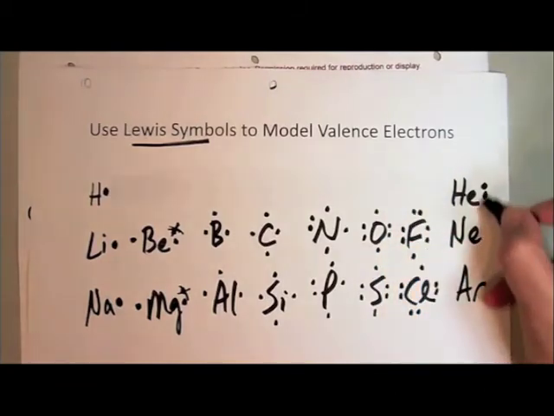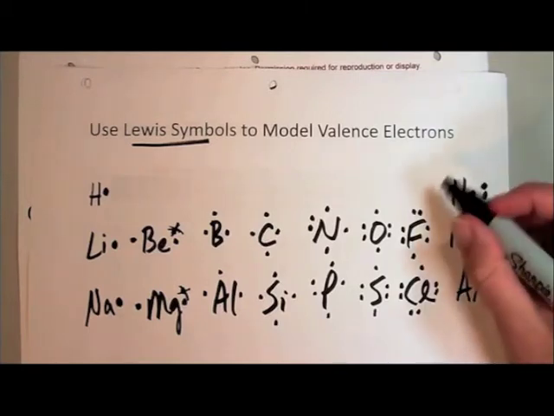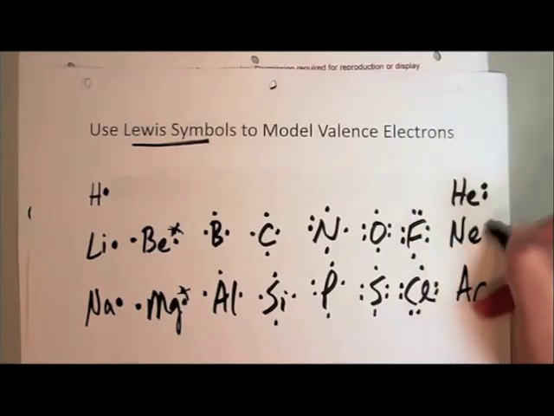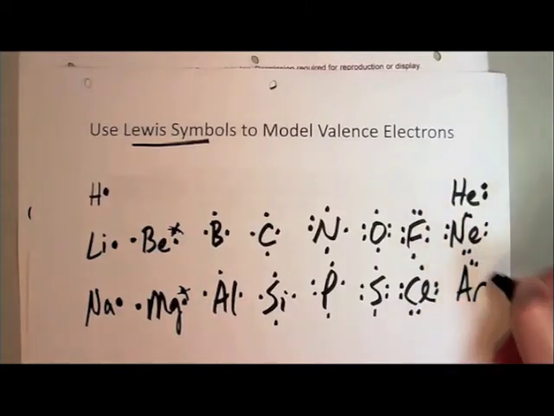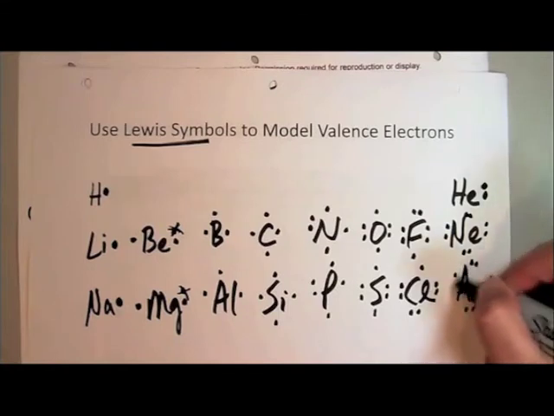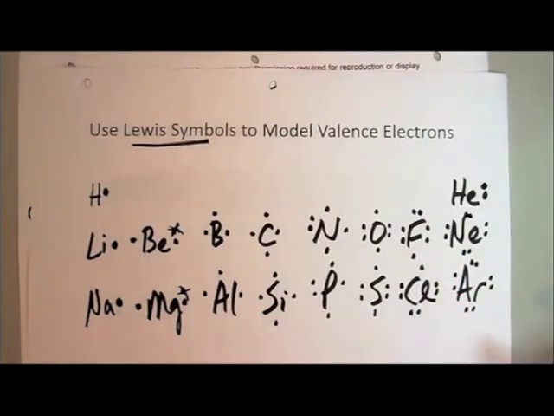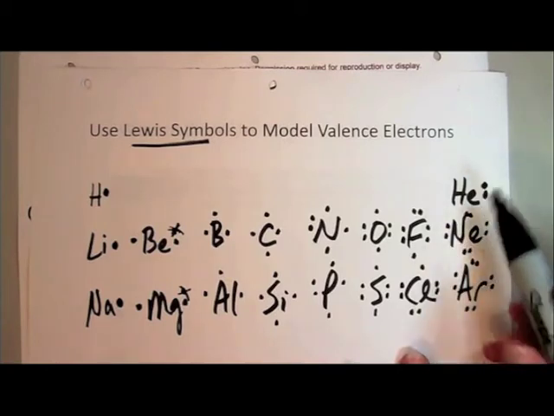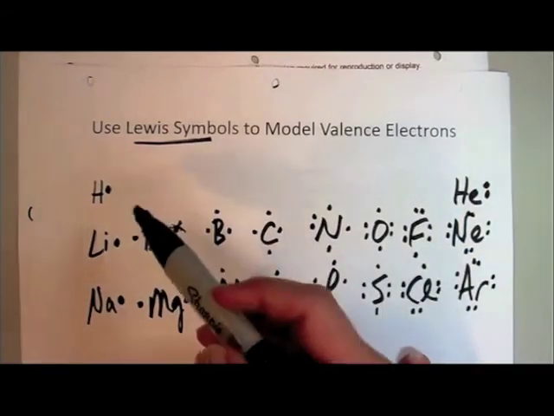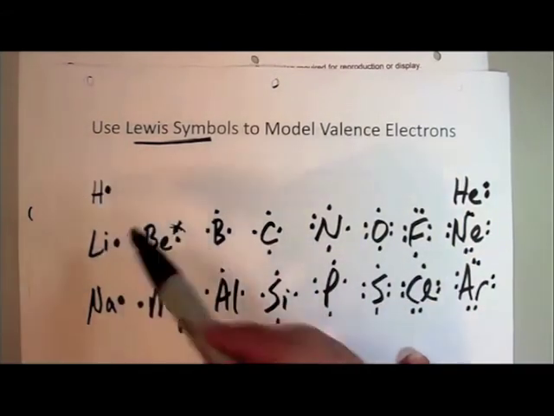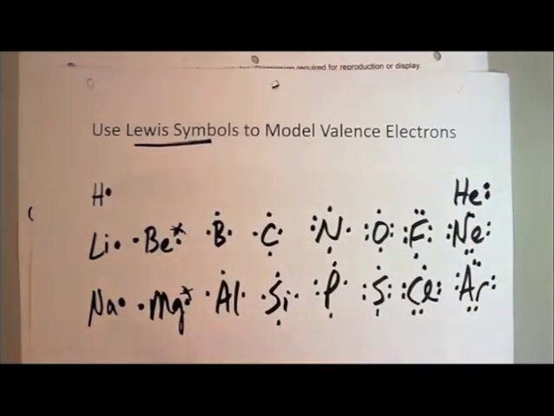And then for helium, of course, there's only 2, and that's because that first level, the valence is considered full with 2. But for these other noble gases, they have 8 valence electrons. And so we consider normally, for most cases, a full valence or a satisfied valence is when you have 8 electrons in the valence shell. And helium, of course, is satisfied with 2. And since hydrogen is very, very tiny, when it bonds, it is satisfied with 2. And we'll talk more about that in a little bit.